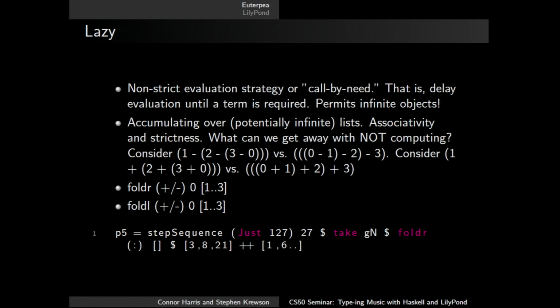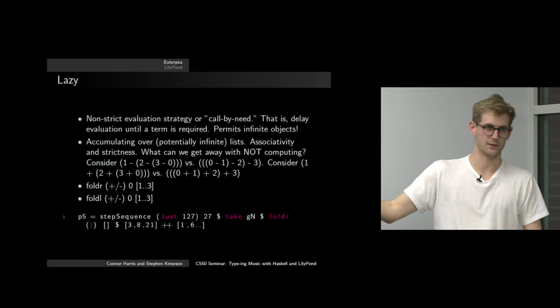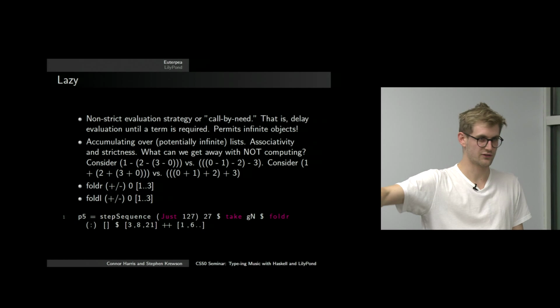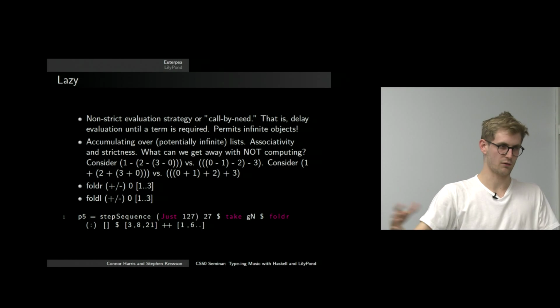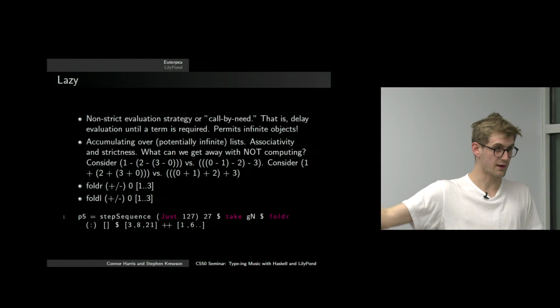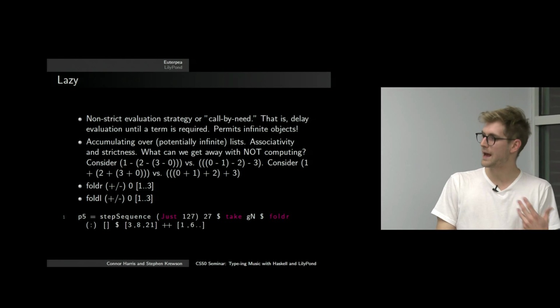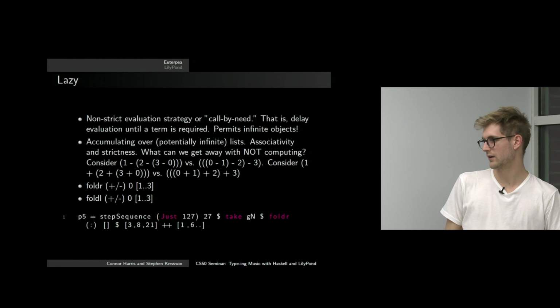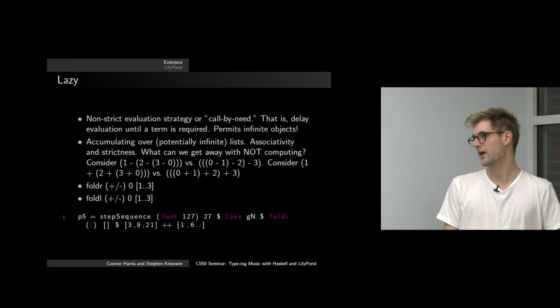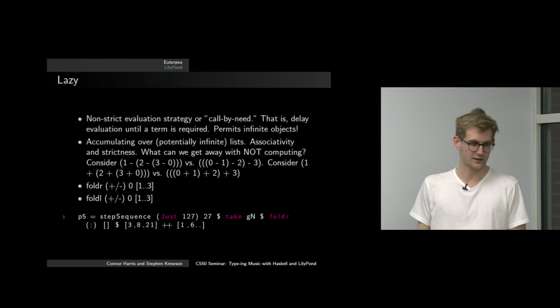So this means, which is really cool, especially if we're thinking about the abstraction of a musical step sequencer. You turn it on, and you start running a step sequence, if you've ever worked with a drum machine, and it just goes forever. So it'd be really nice if we could emulate that in Haskell, and we can do it with infinite values, in particular infinite lists.